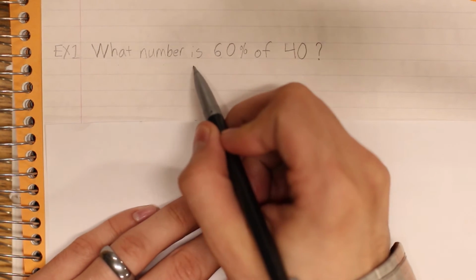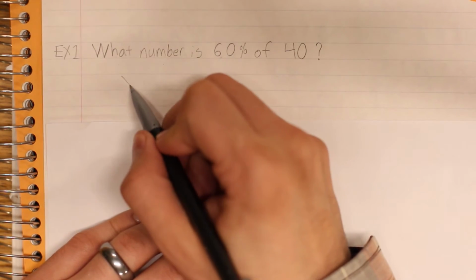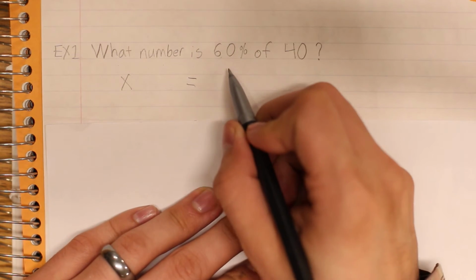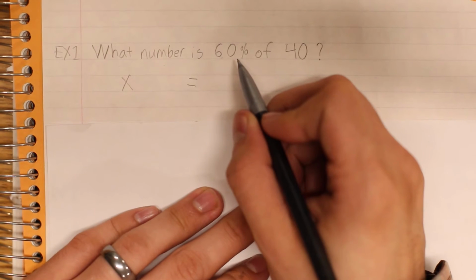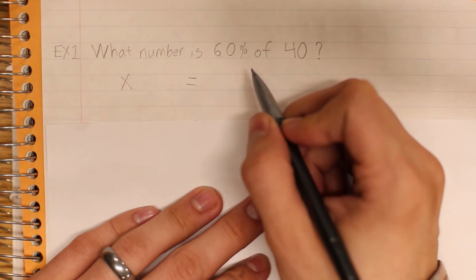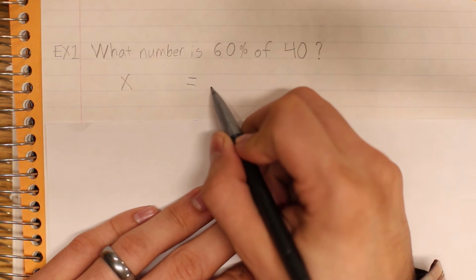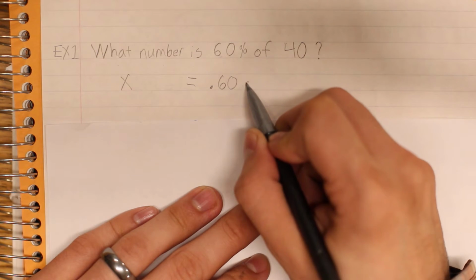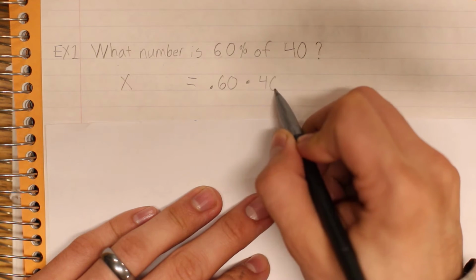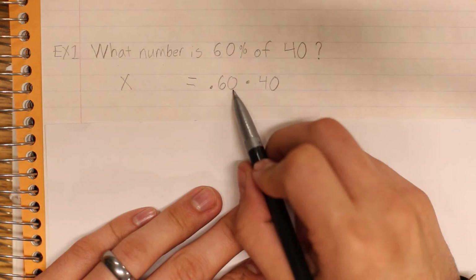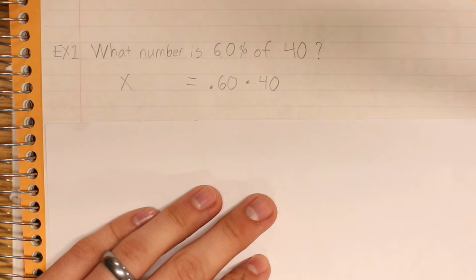So we see what number is. The what number is our variable. So we get a variable is equal to. Now when you do an equation, you have to change 60% to a decimal. Kind of like we did when we found the percent of a number. We had to turn it into a decimal. So you're going to put 0.60, of is times, so we say times 40. This is one of the nice ones because we have the number on the same side as the, what would you call it?